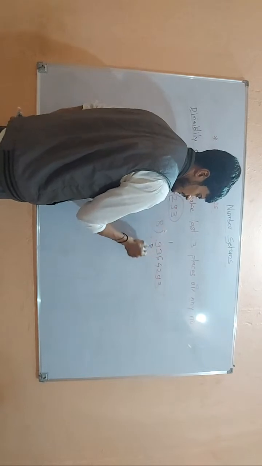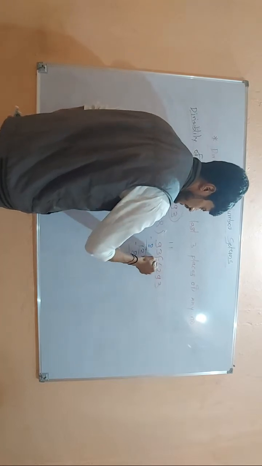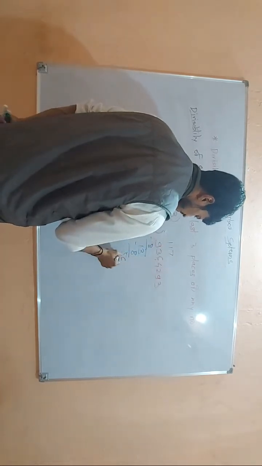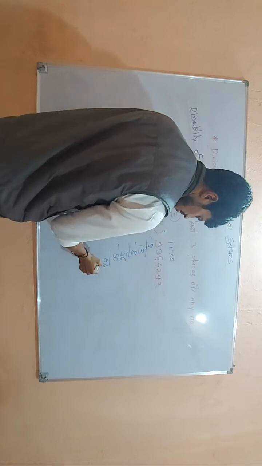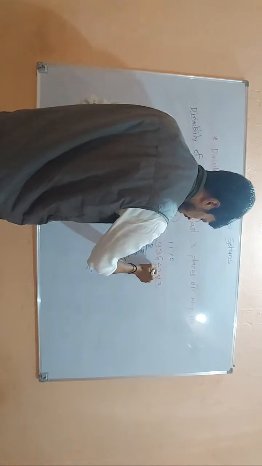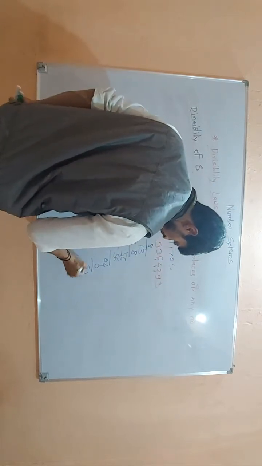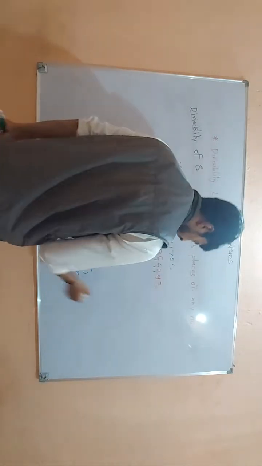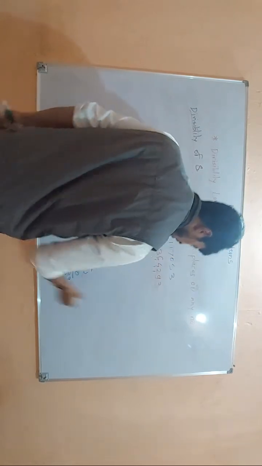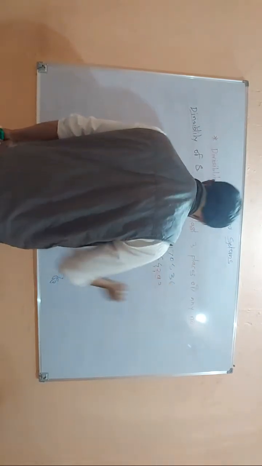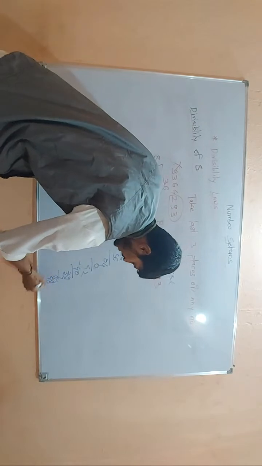8 ones are 8, here will be 1, I'll take this 3. 8 ones are again 8, here will be 5, I'll take this 6, then 8 sevens are 56, here will be 0, I'll take this 4. 8 0s are 0, here will be 4, I'll take this 2, then 8 5s are 40, here will be remainder 2, I'll take 9, then 8 3s are 24, 5 will be remaining 3, then 8 6s are 48, remainder is 5.